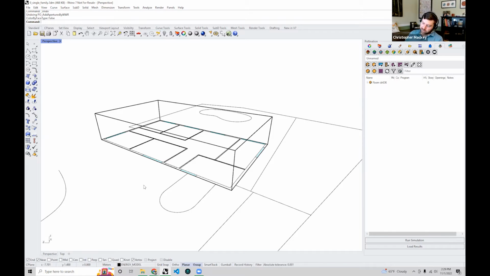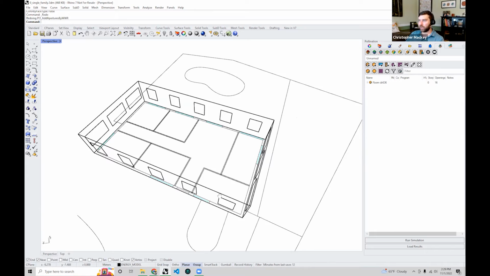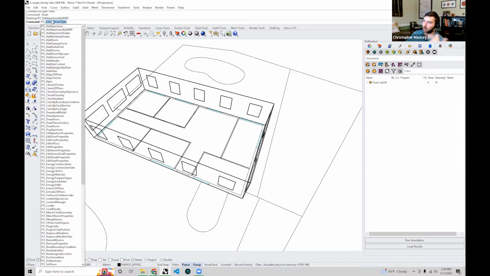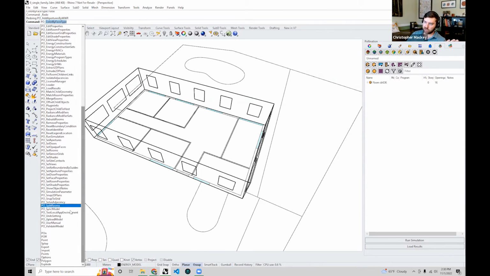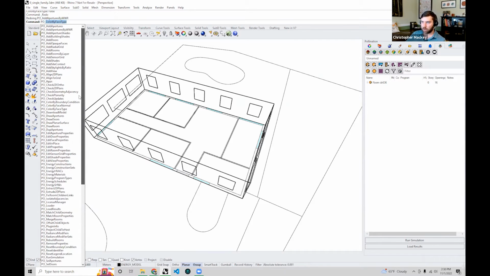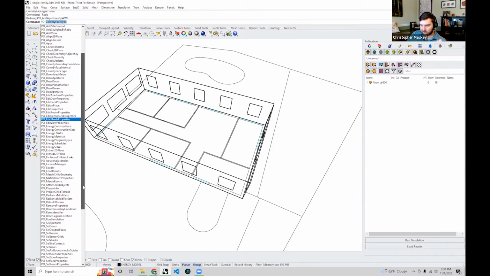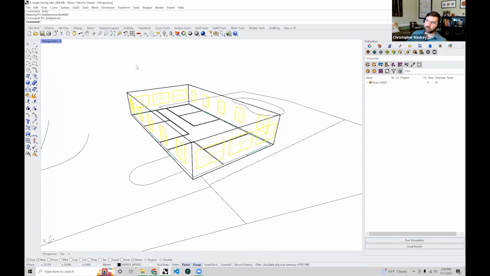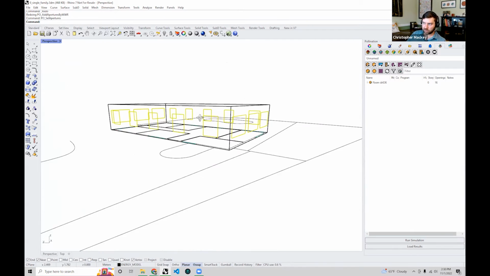So another way, if I do Control Y here, if you want to delete all these apertures, all the pollination commands start with PO underscore. So this shows you everything that you can do with the pollination plugin. These are all commands that get added when you install the pollination plugin. And we have a bunch of commands that do selection. So there's PO Cell Apertures here. And you'll see by default, this will automatically select all the apertures in the model.